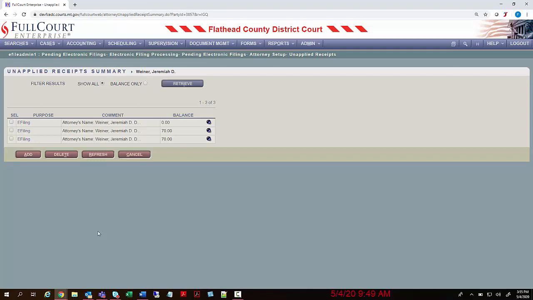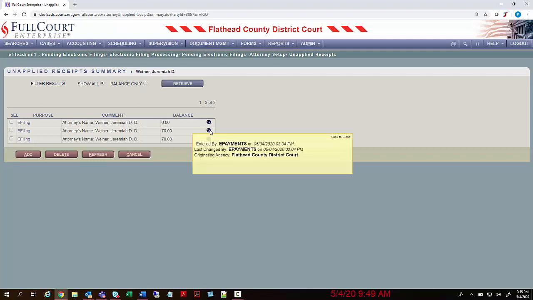However, I instead want to show you how to identify the correct one when there are multiple open receipts of the same amount. An easy way to identify which receipt is rejected is to look at the time the unapplied receipt was created. We can see when the receipt was created by clicking on the blue tag.